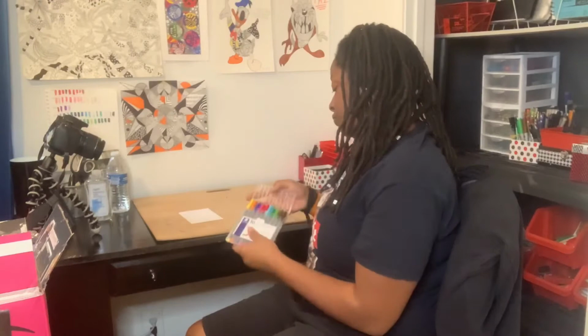And let's see what's next. What's next? Okay, I got some, how do you say this? Where's my phone? I'm recording with my phone. Let me see what these are called. I think it's either washi or wishy. It's either wishy tapes or washi tapes. And these are often used for bullet journaling.